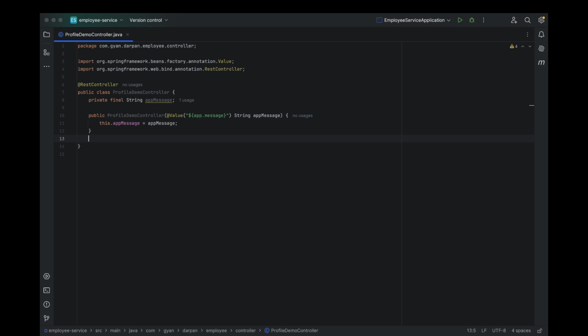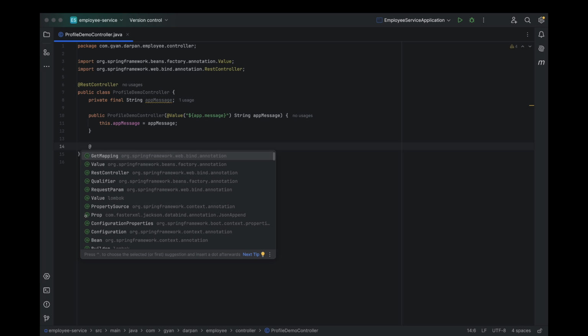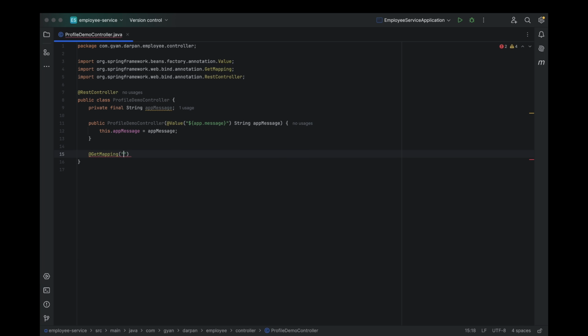Next, we'll create a GET API endpoint that simply returns this message. Follow along as I do this on screen. Alright, now let's open our application.yaml file.